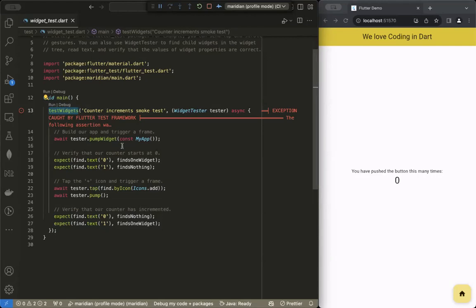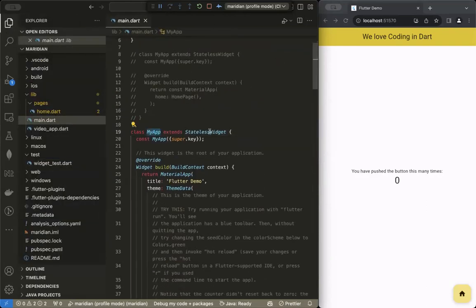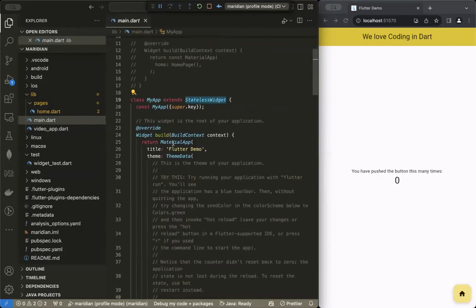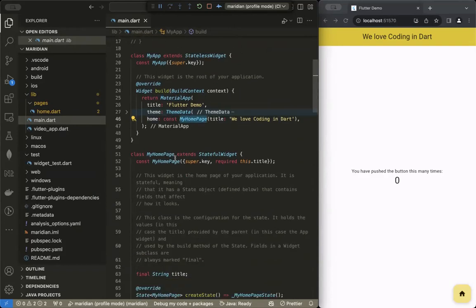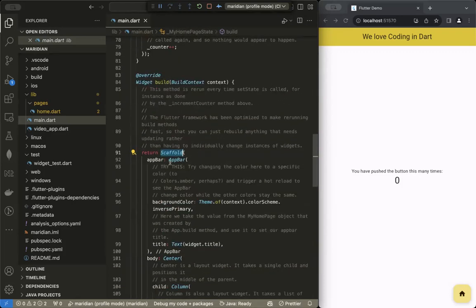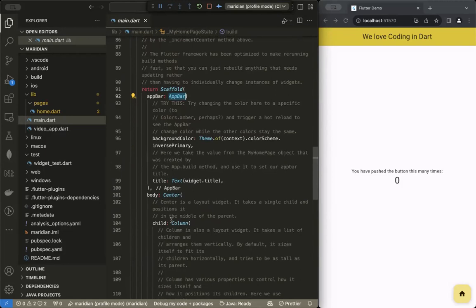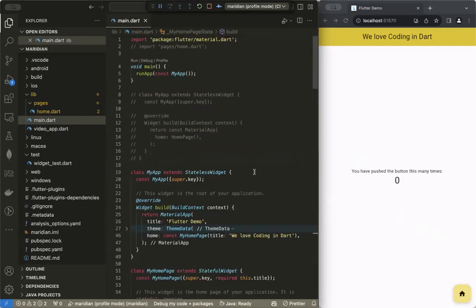We'll be testing out the MyApp widget, if you guys can remember, within our main application. MyApp is a stateless widget which contains this MaterialApp, what you see in here. Within this MaterialApp, we have a home, which is a MyHomePage. The home page is going to be a stateful widget. In the stateful widget, we'll be having a simple scaffold with an app bar, background color, and a body having everything centered around here. And we have a floating action button. When we click on it, it will increment the count that we have in here.